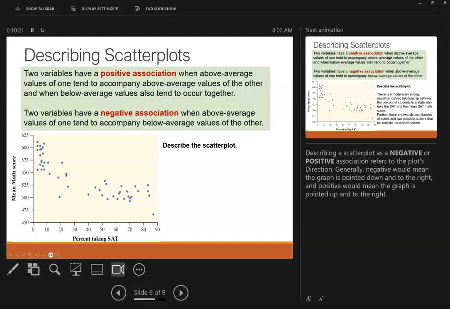So the strength here, since it's not a super tight line, but you can definitely still see a shape to it, right? I'd say this is probably moderate, moderately strong. But it's not super well defined. If I drew this, it'd be like using a really thick marker as opposed to a really fine pencil. It's kind of the way I think about it.